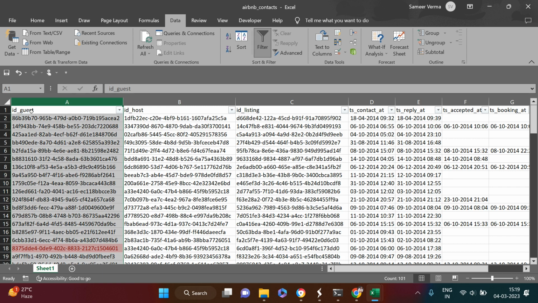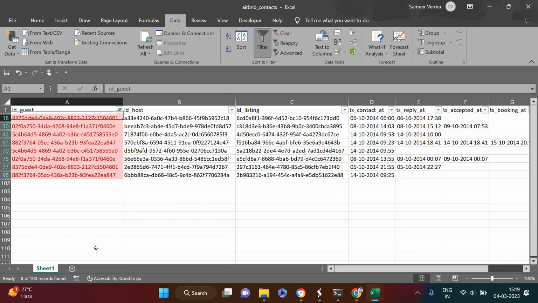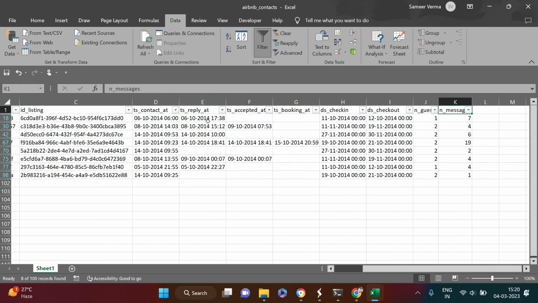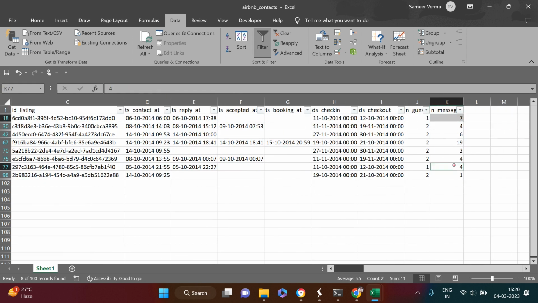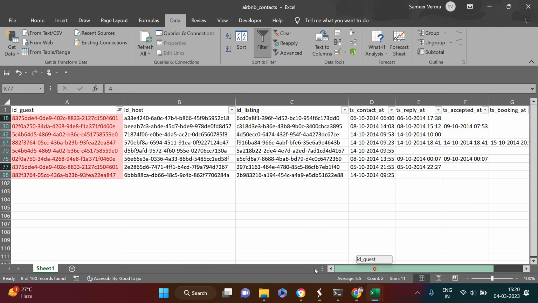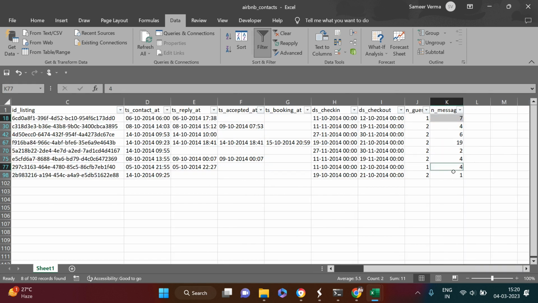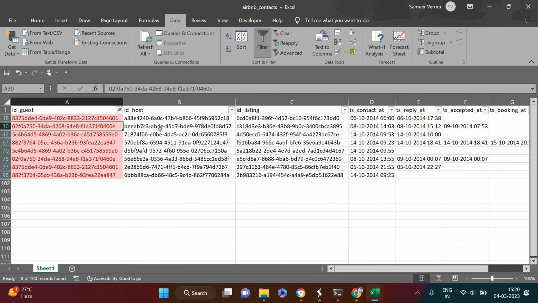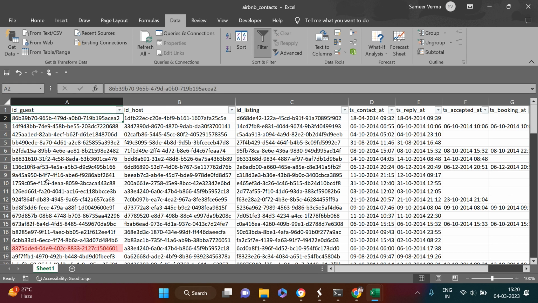Now if you see in ID guest, there is quite a possibility that the customer is repeated. For example, let me show you the repeated customers once. Here you see this 4601, ending with 4601, it is repeated twice. Now the total number of messages which this particular customer has exchanged is this plus this. I think I'm right, yes, 13 messages they have exchanged. So the first thing we need to do is calculate the total number of messages exchanged by each of the guests, and for that you can do the aggregation using a pivot table.